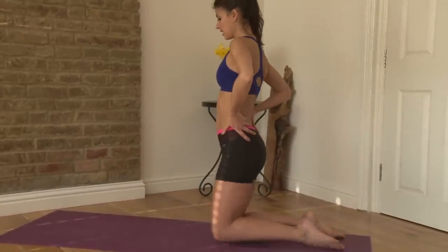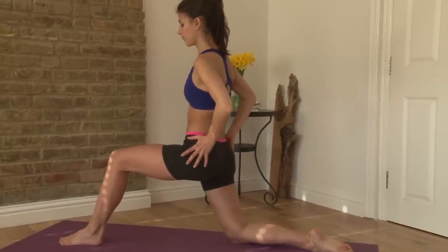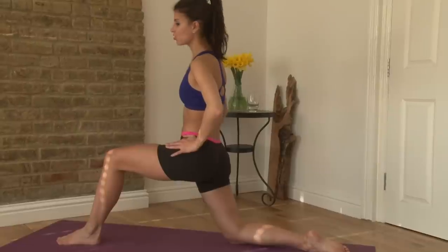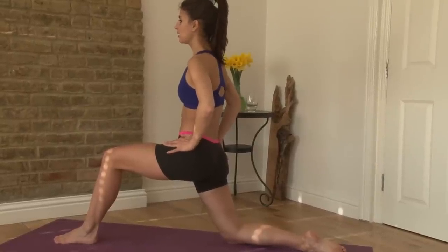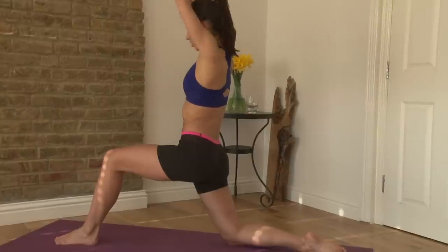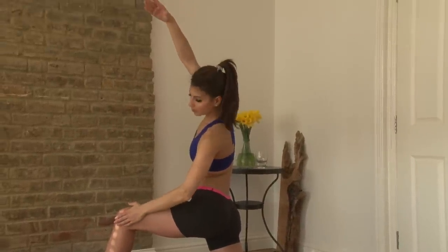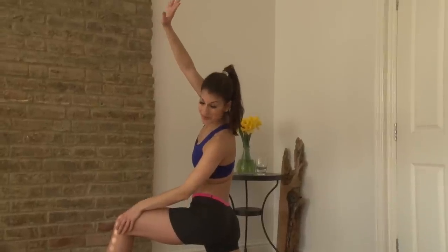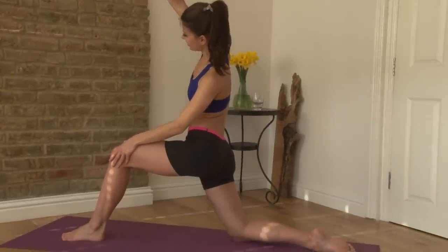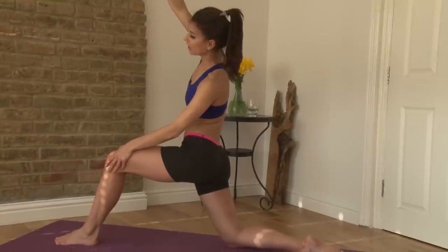Step it back and into the other side. Drop those hips right under. Breathe in here. Make sure you're on the fleshy part of the knee, not right on the knee joint, because that could hurt. Make sure you're on a soft mat. Once again, you can take a shoulder stretch, a tricep stretch, or a side bend — whatever you feel you need, or take all three if you have plenty of time. If you have really tight hip flexors, this is key — you really want to stretch these out.